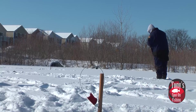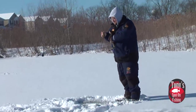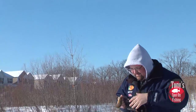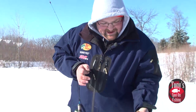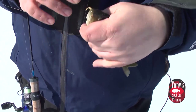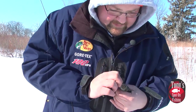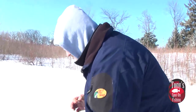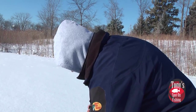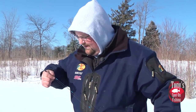There we go — oh yeah! A warmouth! These guys are fun. These warmouths, they fight hard. They kind of look like a bluegill, but if you can get him to open his mouth — he's not real happy with me right now — he's got that really big mouth on him, much bigger than a regular bluegill would have. They're really cool, they fight really hard, and really cool looking fish. We'll add that to the list of other species you might find in these little ponds — a little warmouth.